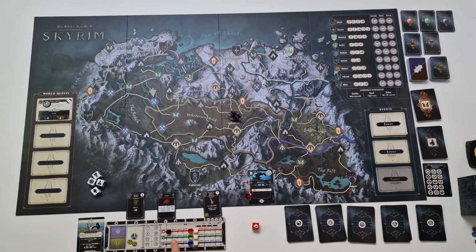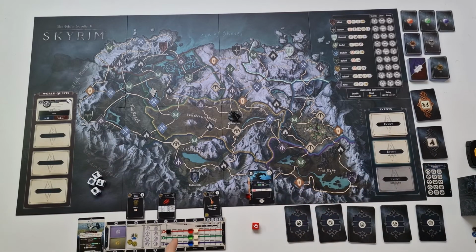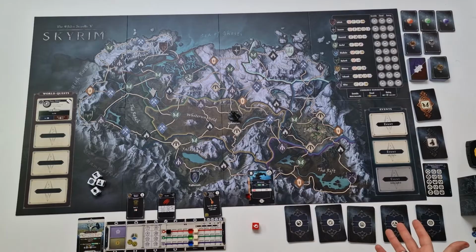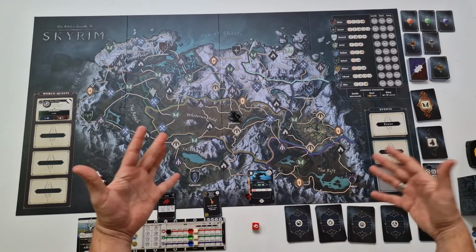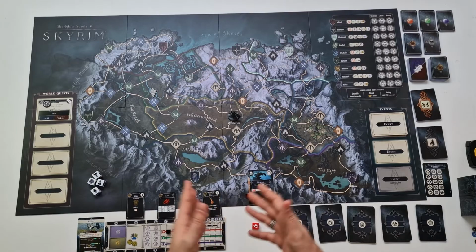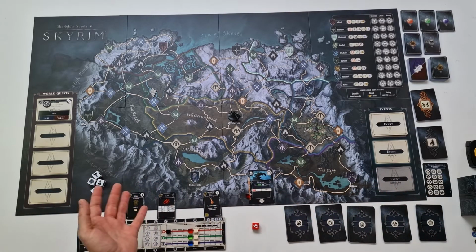you refresh your stamina and your magicka, but not your health. In a case if you are waiting for the next combat, you can always pay a plant in order to restore your health between the combats. But if this was the last combat of the dungeon, of the quest or anything else, all the tracks return to the maximum. So you always get healed and you get your stamina back and everything.